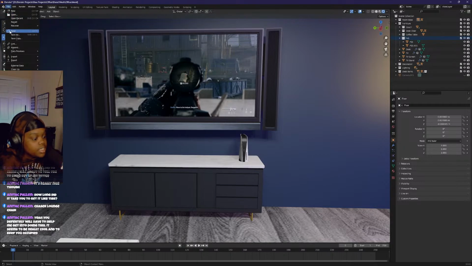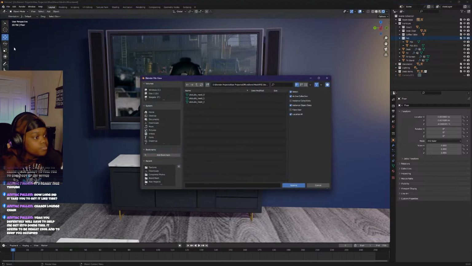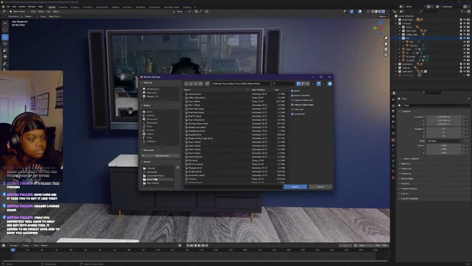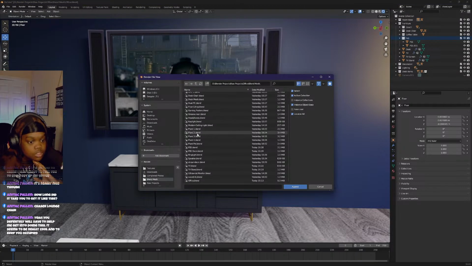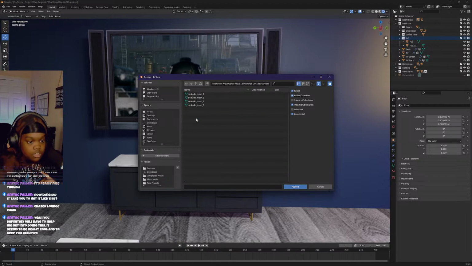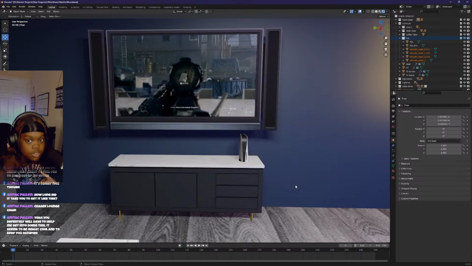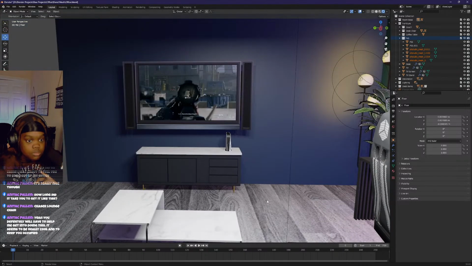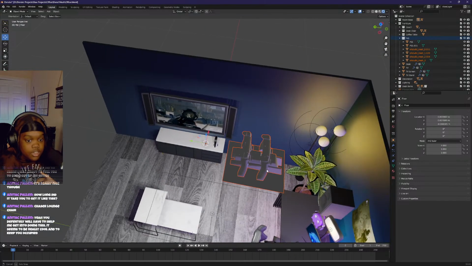So we're gonna append. I don't know for a fact if I downloaded a singular controller, and we can just put it on the desk or something like that. That'd be pretty cool. Append, blend. We need the PS5 dock. We'll do 2 docks. PS5 dock. Mesh. We'll bring all these in. Sorry. All right, there's a dock.